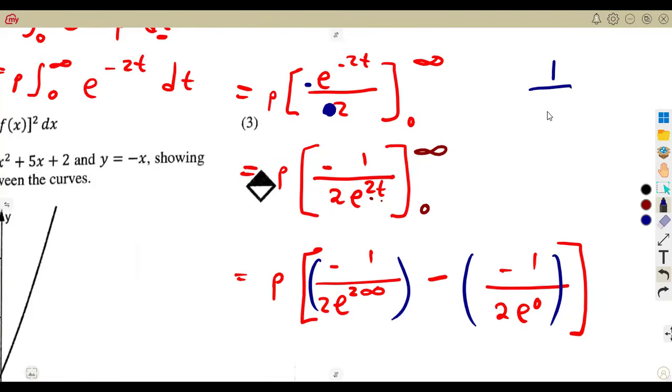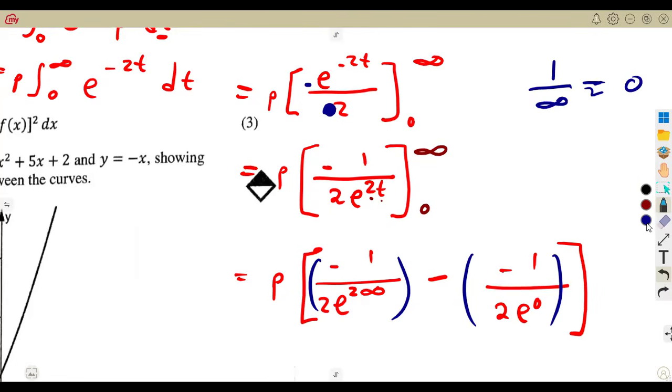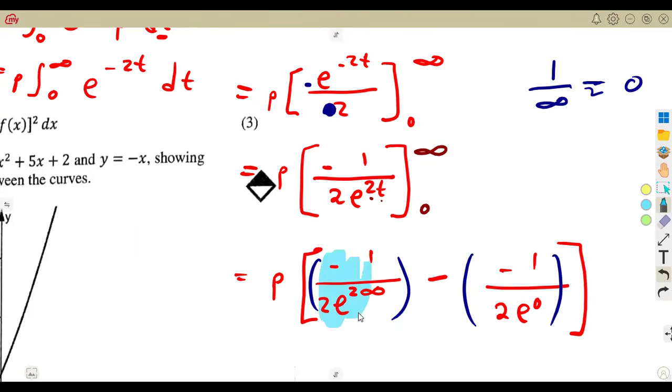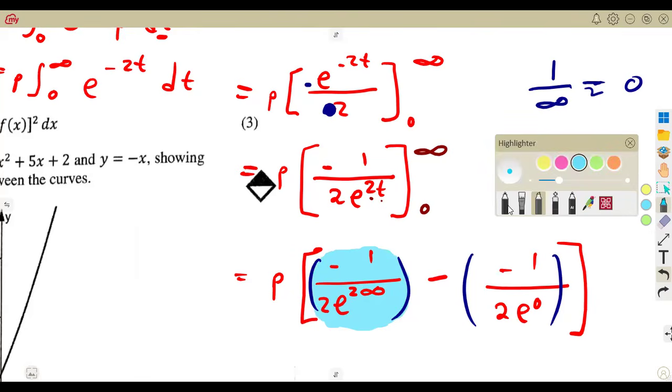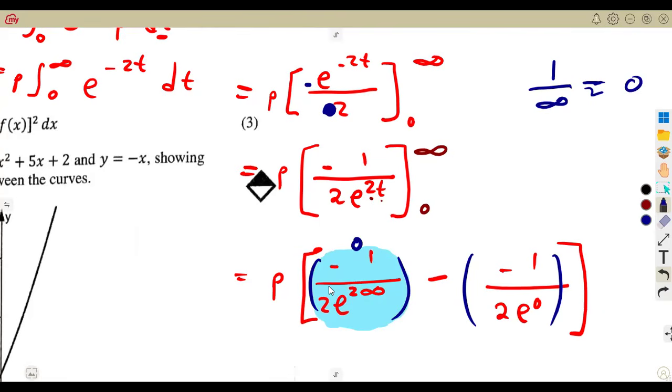And back to our infinite, 1 over infinite approximates to what? To a 0. So this part here, because it's like 1 over infinite, the whole of this part will approximate to a 0. From the concept of what? Our infinite there. Remember your limits, guys, as you had from your N4. This will approximate the whole of this to a 0.